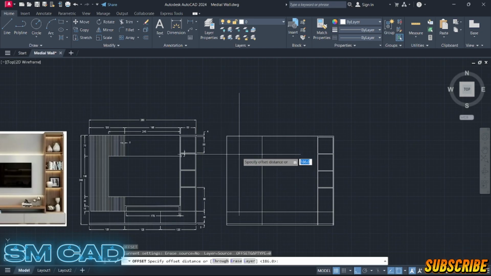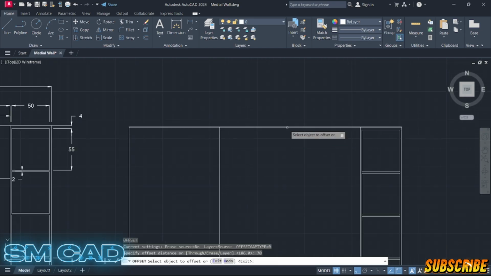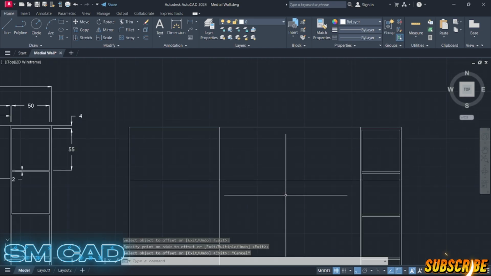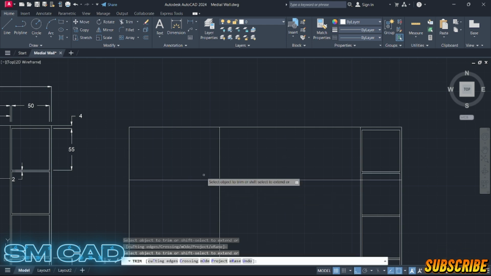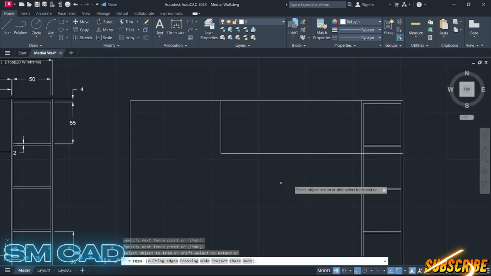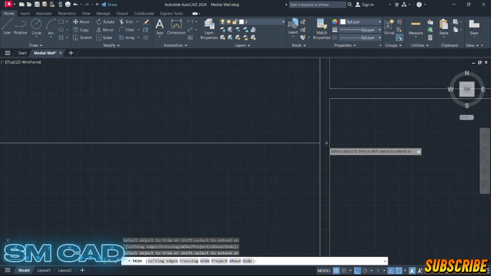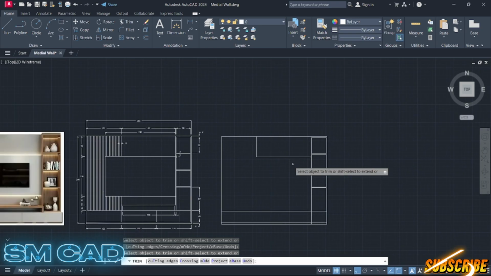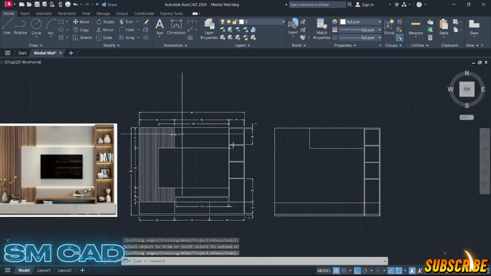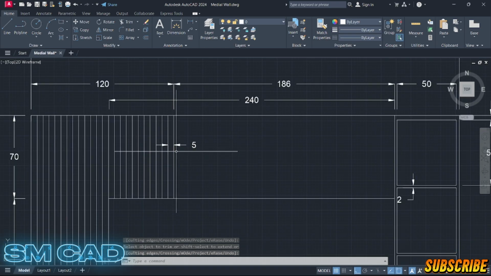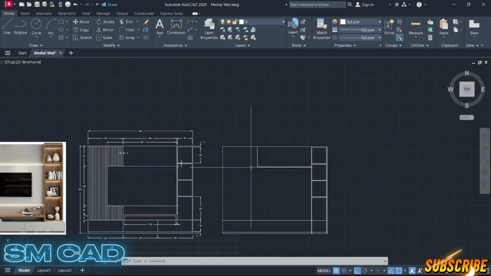So one more offset with 70 units from here. We will trim this, and between each of these designs I kept 5 units, so I will take an offset with 5.